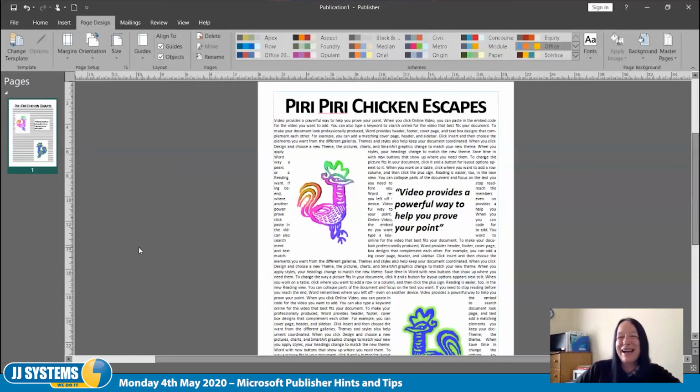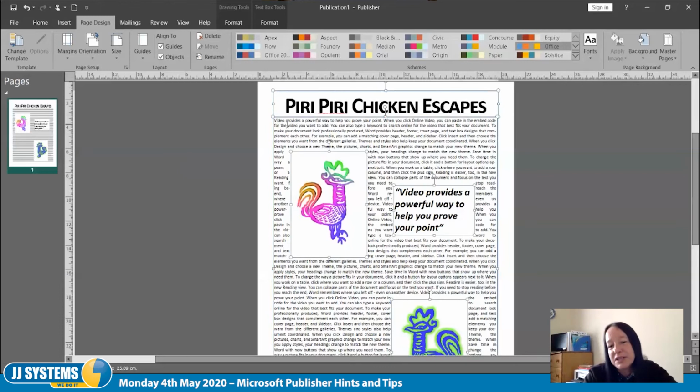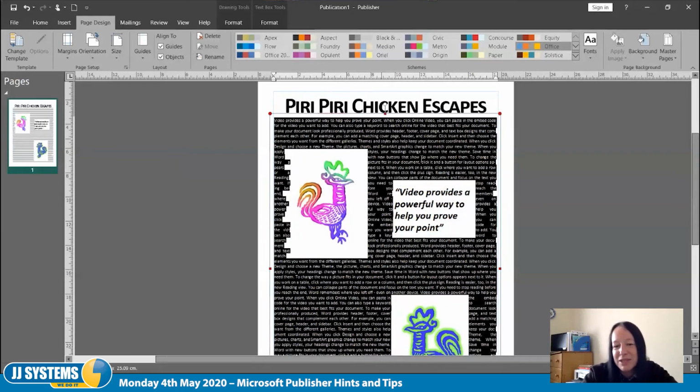Is there an easy way? The other thing is, looking at this document where you've got text, there are places where you've got gaps. Sometimes you get that when you try to justify things with Word as well. When you're looking at presentation, that doesn't look overly good, because like you said, it's all about getting the right dimensions and the happy balance, and making it consistent. So that's occurred here in a few places. For example, I can see top right hand corner of your blue and green chicken, there's a little space that's got no text in it. There's a few areas. Is there any way to change that?